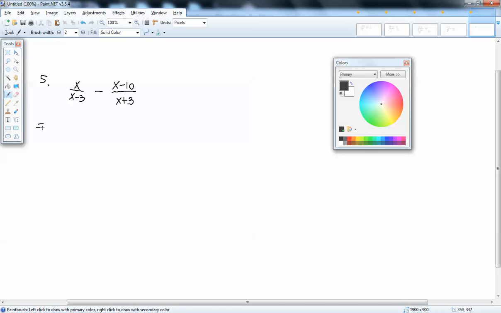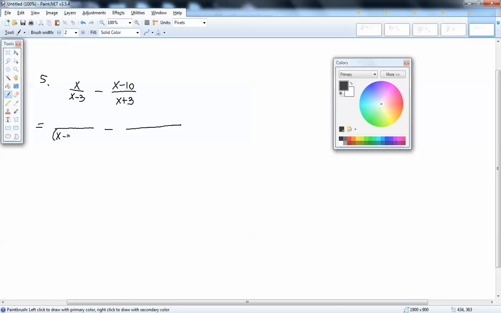Well, we need to get a common denominator. Our first step in getting a common denominator is to factor all our denominators. Well, these are factored as much as they can be, so we don't need to do anything there. Next step, you look at each factor. So I'm going to start with the X minus 3, and I'm looking for the greatest number of X minus 3's in any single denominator. Well, there's one X minus 3 here, there's no X minus 3's here. So the greatest number of X minus 3's in any single denominator is 1.